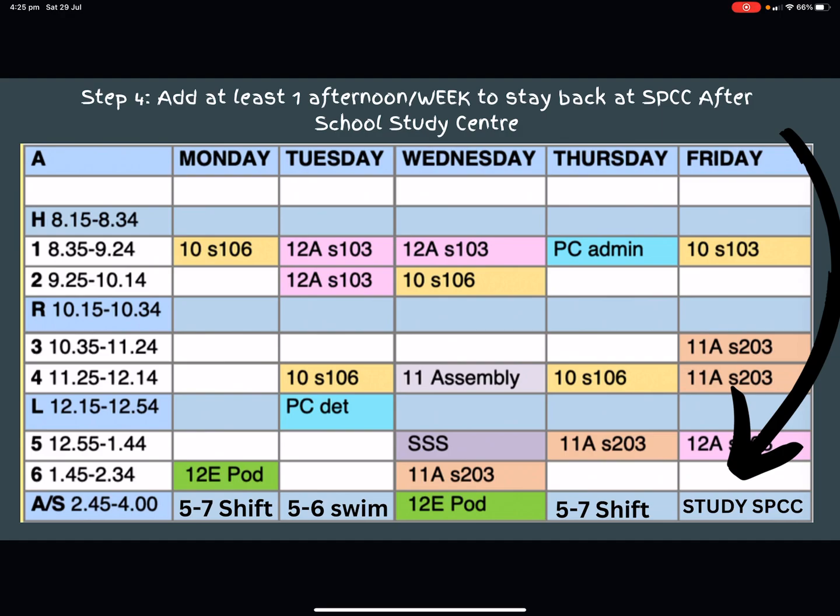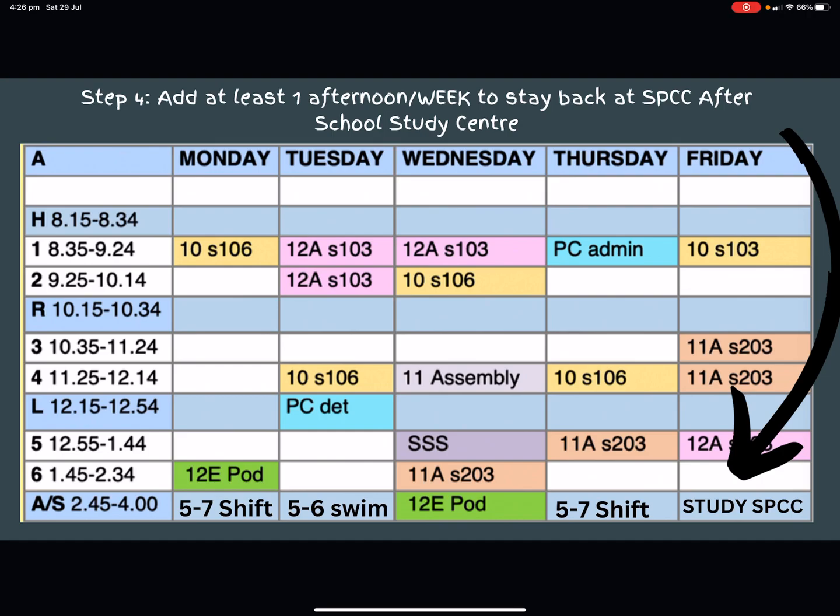Now at SBCC, we're really lucky. We have the study centre upstairs of the senior school building, Tuesday, Wednesday, Thursdays, where there are always teachers up there who can also give you a bit of an extra hand. But what's a really good idea is to at least commit 1 afternoon a week to stay back. So this might be something you need to talk to your family about to see what day that might fit with your driving or your transport commitments.